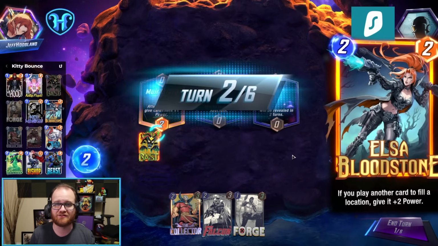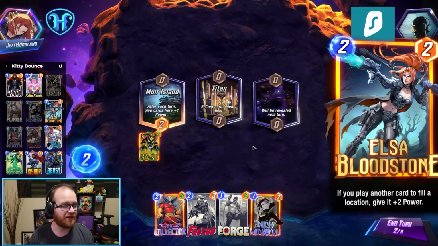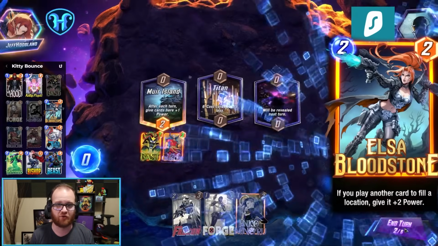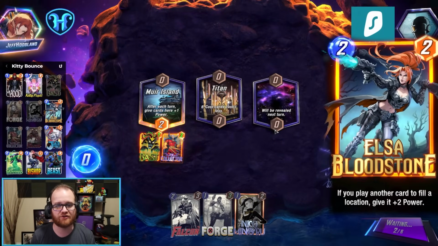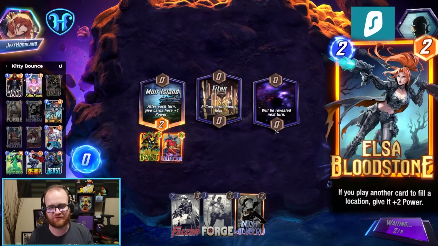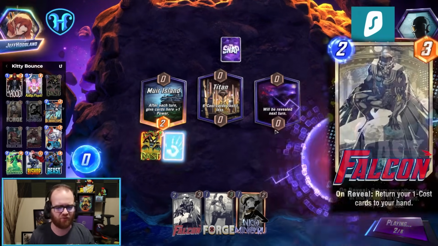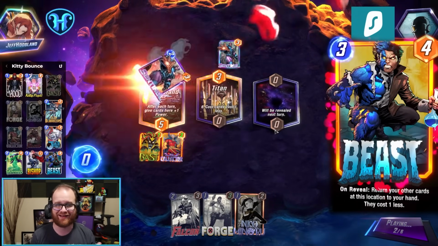Elsa Bloodstone is still an incredibly powerful Marvel Snap card, like you're going to see in today's video, in a game where you don't really do anything fancy with her. You just fill all three of your paths. She's still providing 8 points worth of stats for two energy, which is incredibly above rate. And in the games where we're bouncing things, whether Kitty Pryde returning herself or things like Falcon or Beast bouncing an entire path back to our hand, we can trigger her again and again and again.